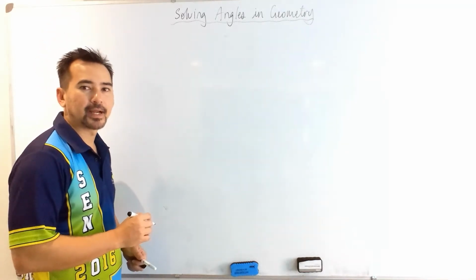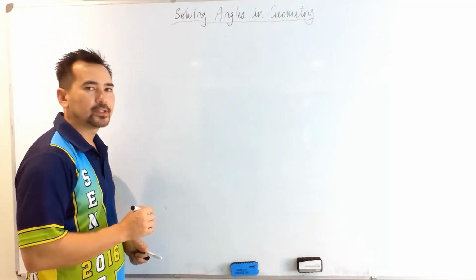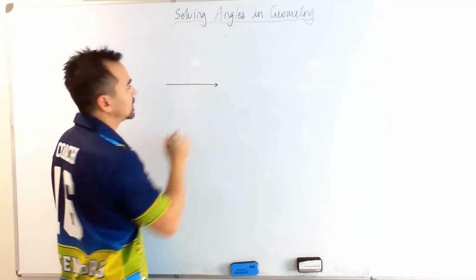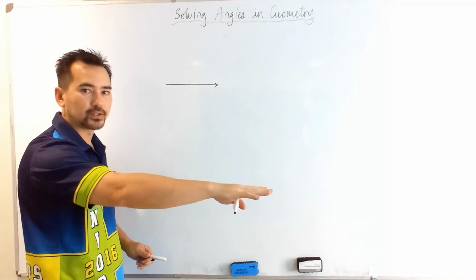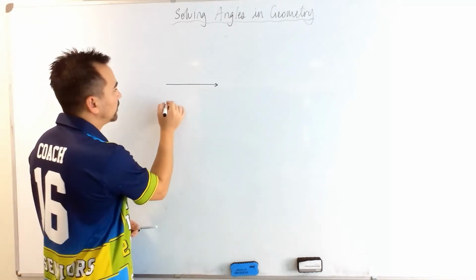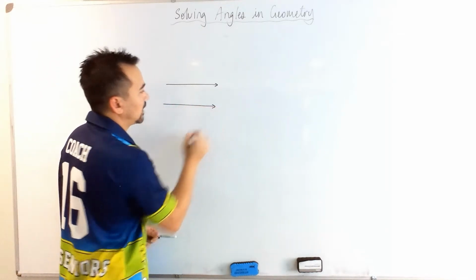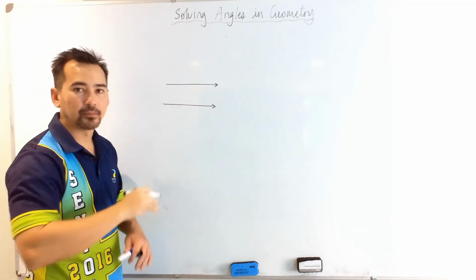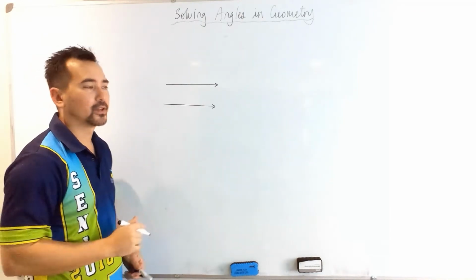Let's have a look at parallel lines. If I were to look at a building and I drew the second story floor as a horizontal line, and then I drew the first story floor as a horizontal line, we would have an example of parallel lines where both floors are horizontal. Okay.